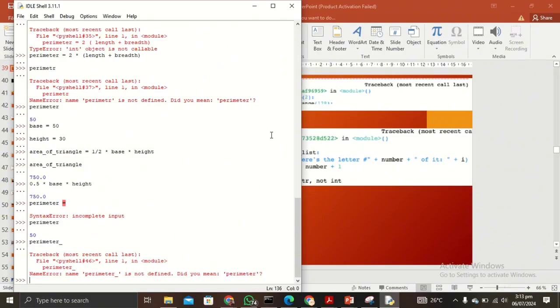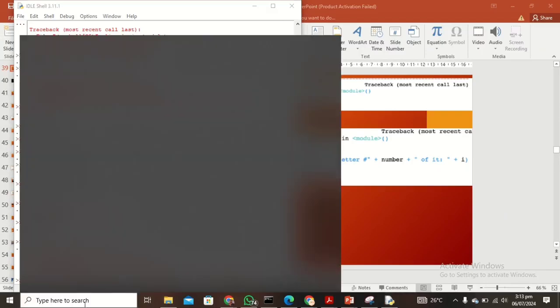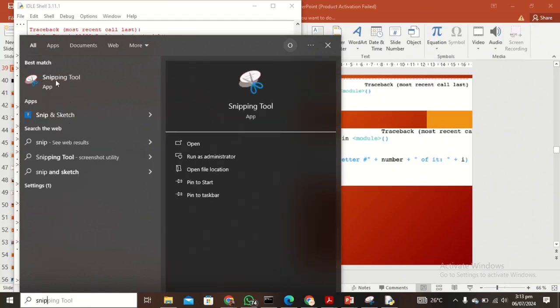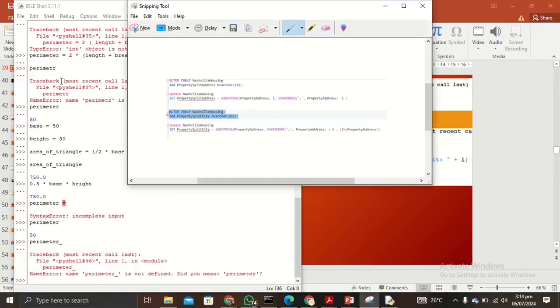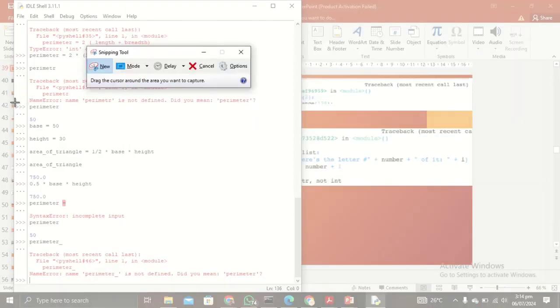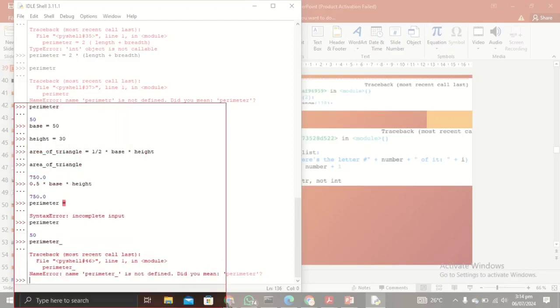Do you know how to screenshot? No. I sent a video to the group two or three weeks ago. I will send the link again for you to see how to screenshot. Okay, I'll just do it again now. In this search bar, type snip. I want the snipping tool. You can type snipping tool or just snip, and it will bring it out. Click on the snipping tool and click on new, right? Yes, sir.